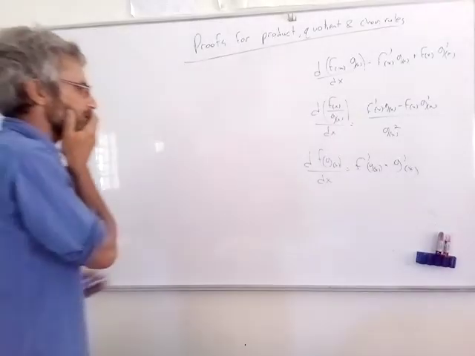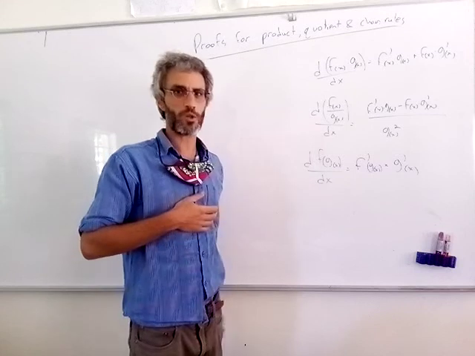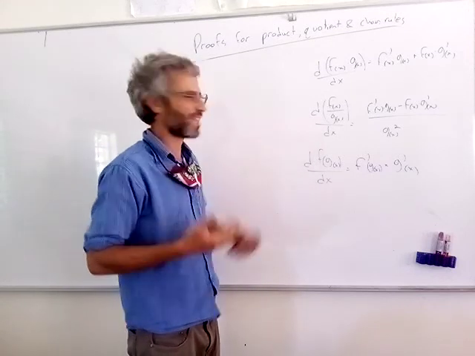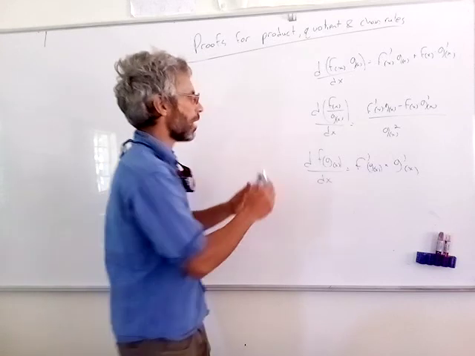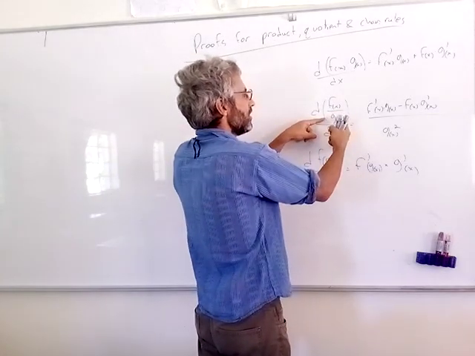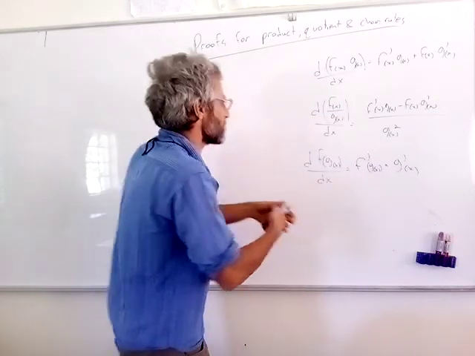Okay, so now we're moving on to the quotient rule. Now, it probably is possible to do it through first principles with the definition of derivative, but I wouldn't go that way. It's not needed. What I'm going to try and do is turn this f divided by g into something that looks more like f times g. And actually, it's really easy. You can do it. You'll love it.